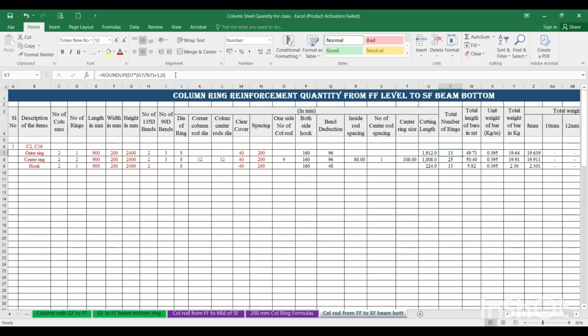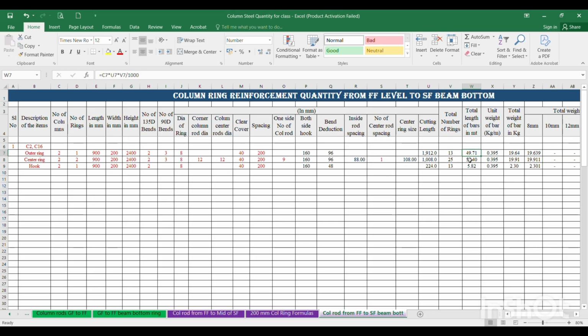Total number of rings is equal to number of rings multiplied by column height divided by spacing plus 1. Then total number of rings will come, and I am going to round off if any fractions come. This round off formula I have explained in the formula sheet. Just see that formula sheet and learn this round off formula and all.